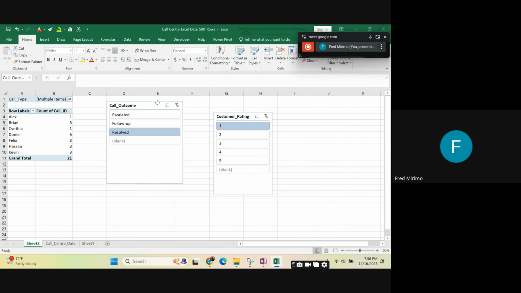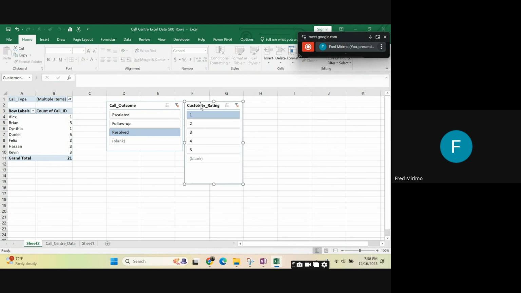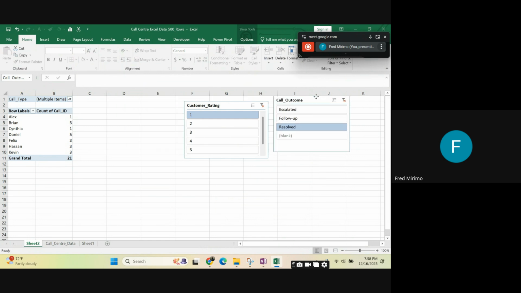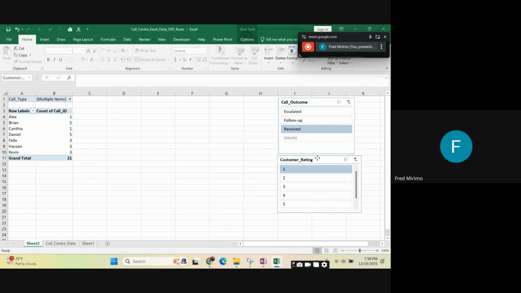For instance, whenever you are presenting your report and you want to show your audience the detailed report without having so many sheets of the same report, you can simply have these slicers maybe on your right or your left, so that you can just filter at a go like this.